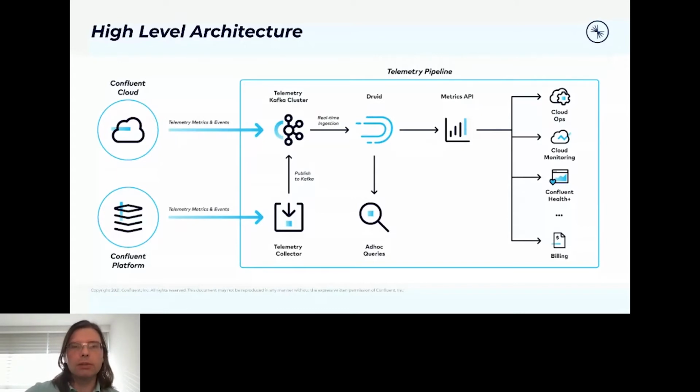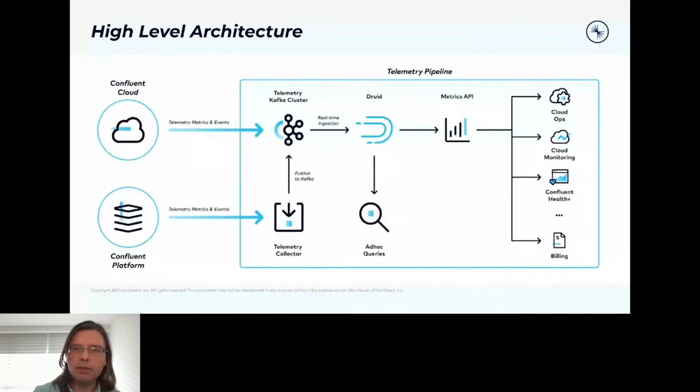We can then build a lot of products on top of that, either internal products for internal visibility or products for our customers, including the monitoring and metering and all that comes with a cloud that you need in order to run a cloud operation. On top of that, we also have direct access to the raw data for a lot of the engineers and other users that might be interested in understanding things in more detail, for things where an API might not be the most flexible option.